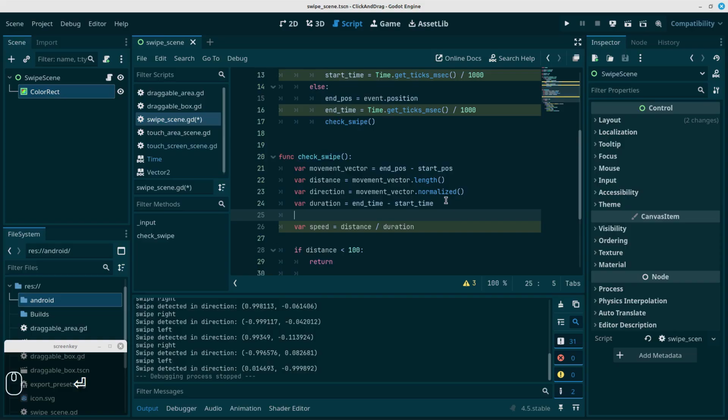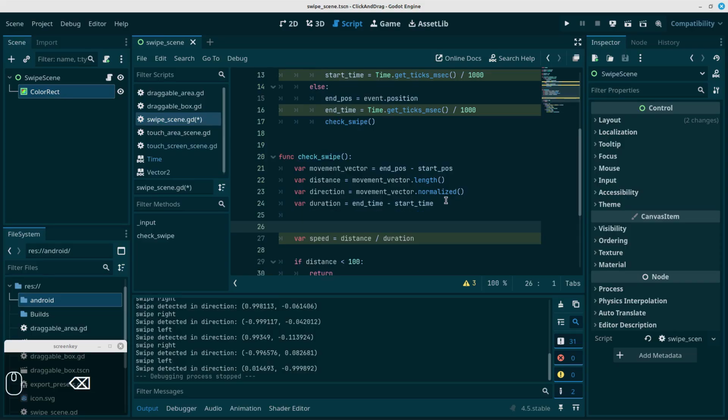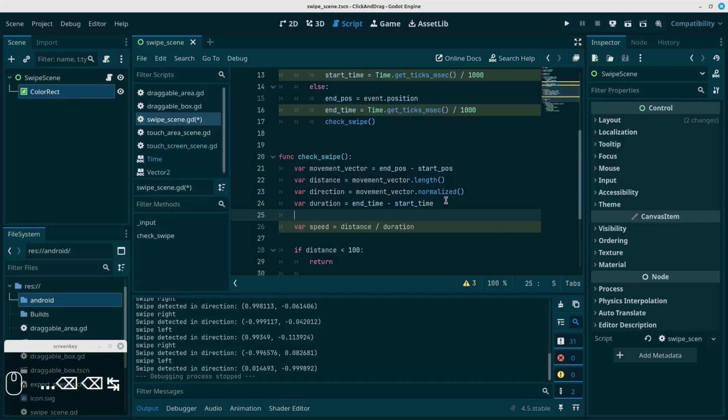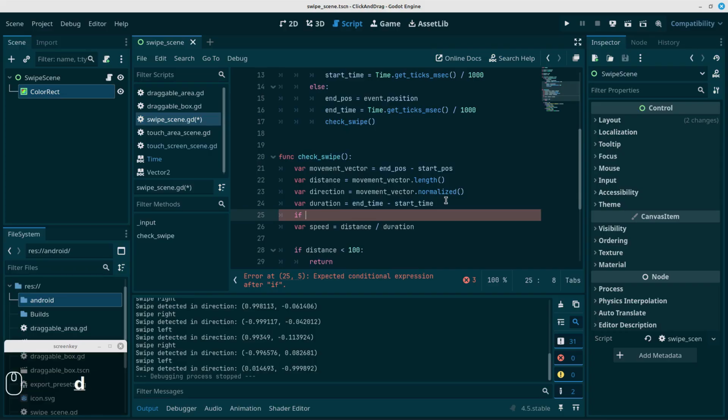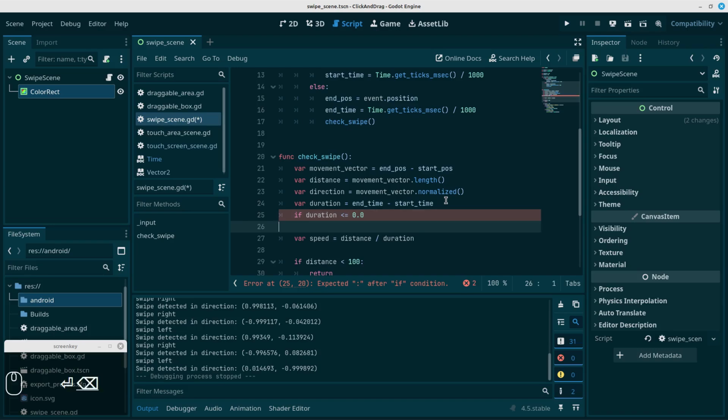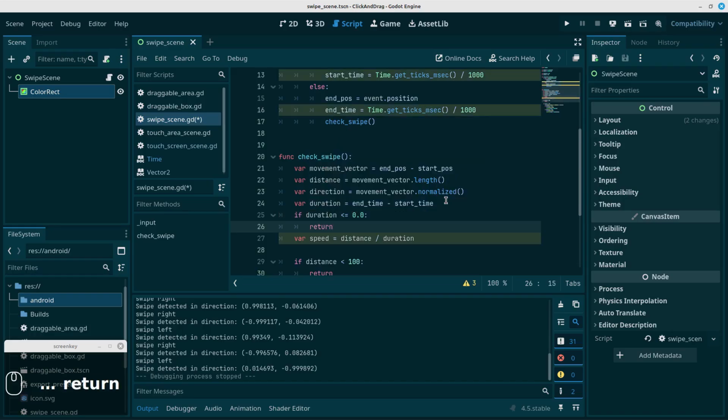And let's create some space here because we want to test if by any chance the duration was less than or equal to 0, we just want to return the whole function without any errors. And why? Because when you divide by 0, it gives errors. So let's just return. Because next we are using speed is equal to distance over duration, and if duration was 0, you're going to get an error in calculations because anything divided by 0 is infinity.